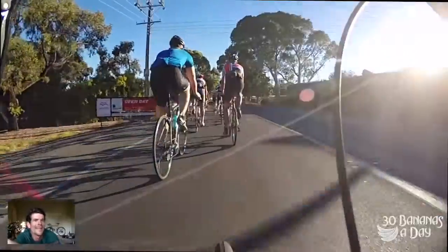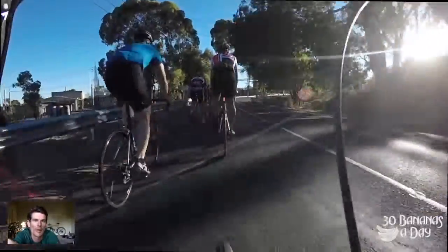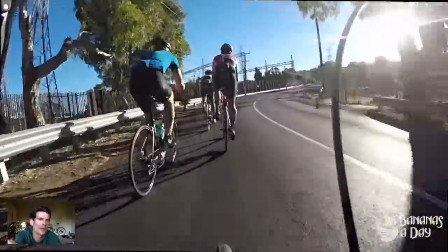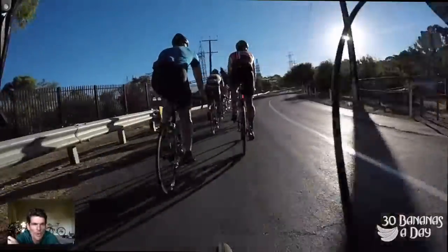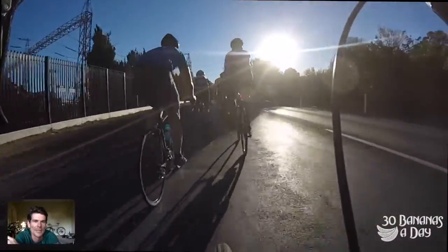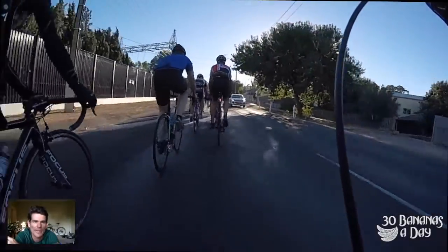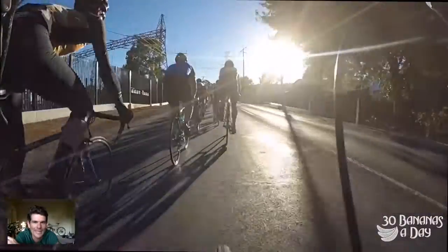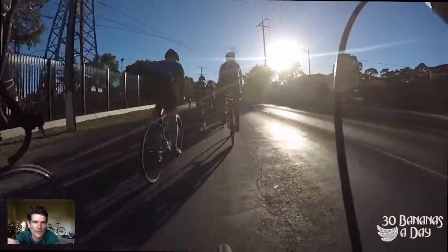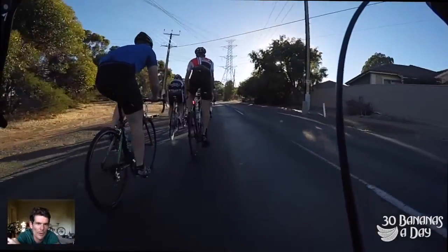Welcome to the little Toro Toro here. A question I get during the order: can you keep up on a $500 bike with your mates on the flash bikes? I have flash bikes and I also have this $499 bike I bought myself with my own cash — it's the Reed Osprey. No one's really done this on YouTube before, so I thought I'd have a go. Can I keep up with the gang on a cheap bike? We have the Focus here — expensive bike, SRAM Red, lightweight rig. What can we do on the $500 bike?